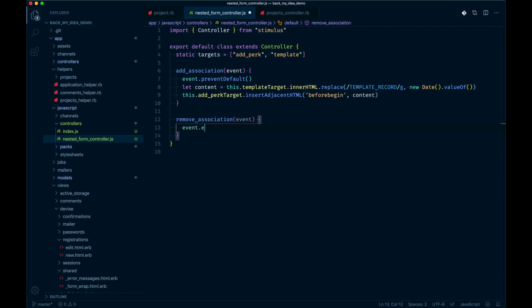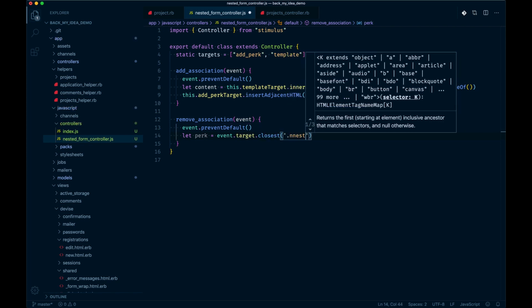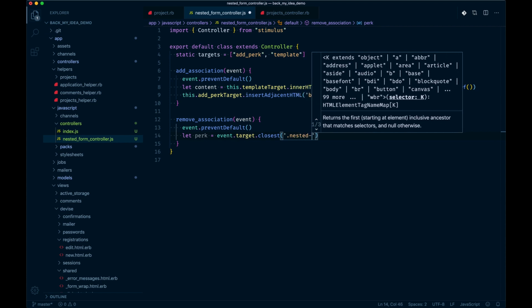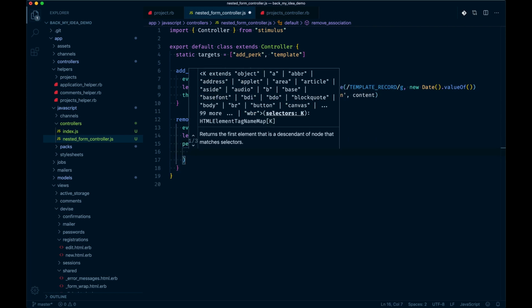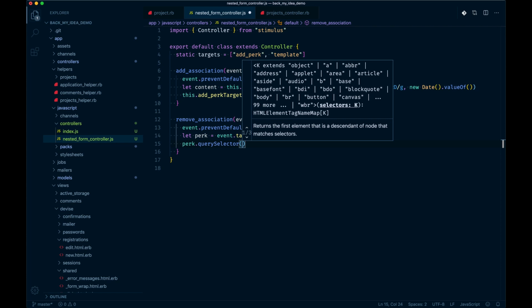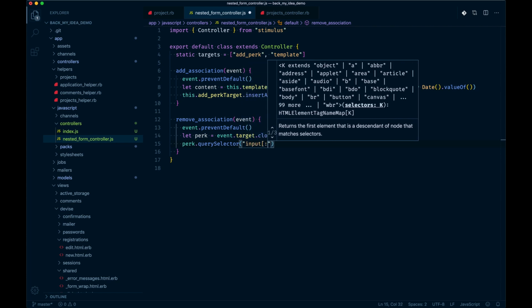We'll just do event.preventDefault, and we'll say perk is going to be event.target.closest nested fields, and we'll get to the HTML component next. And we're going to say perk.querySelector, specifically the destroy input, which is going to be necessary to remove it.